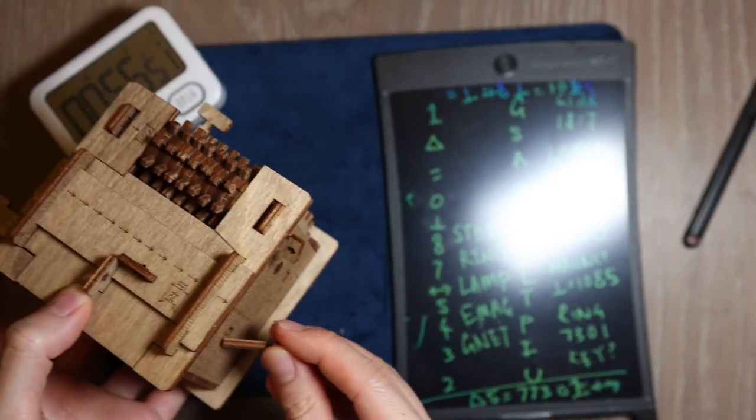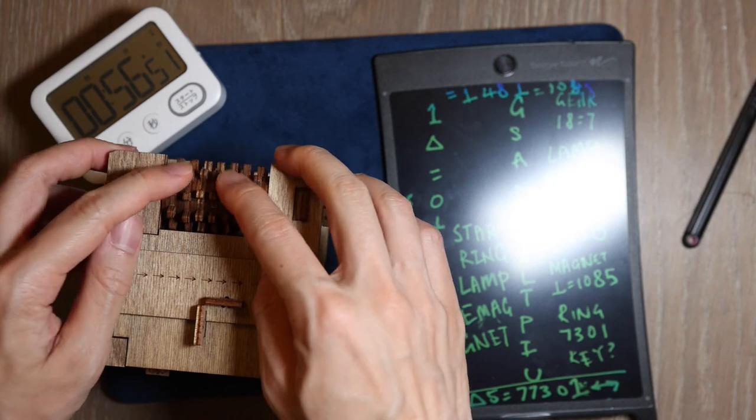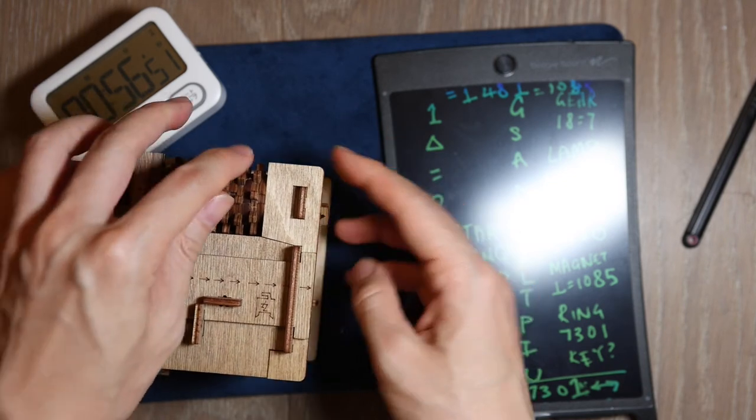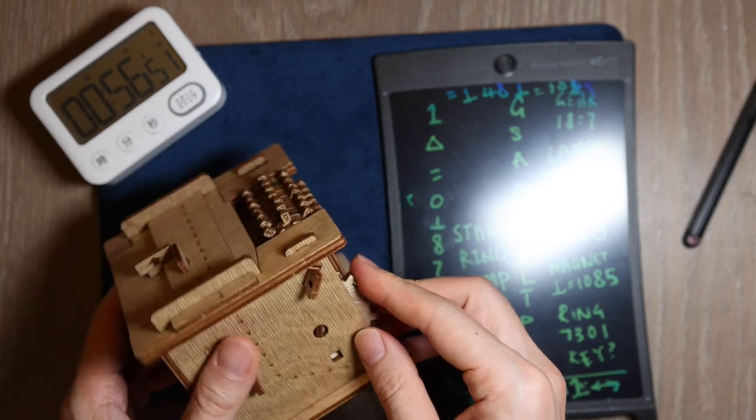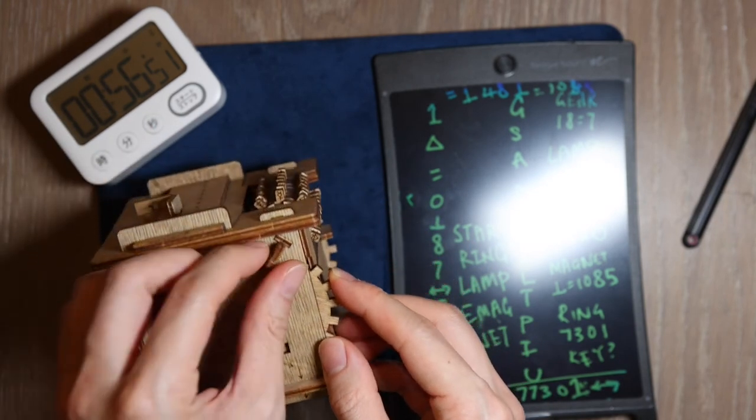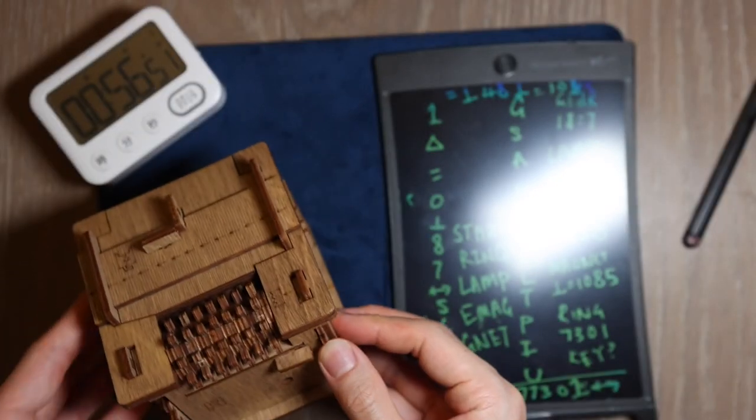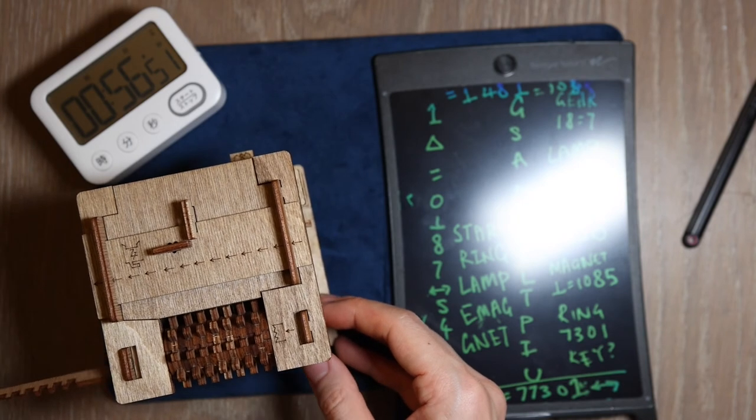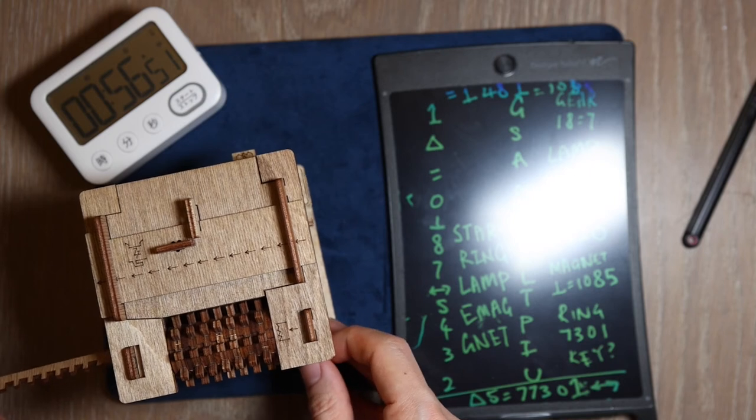After all, at around $40 USD in Amazon, I think this is quite a good value puzzle to solve and to play. It can be reset as you can see. So you can pass this around after you've solved it and just challenge your friends. So that $40 USD can be shared amongst a lot of friends. And that means the value just shoots up. I'm not a big fan of sequential discovery puzzles, but this one I think I will give it a pretty good.